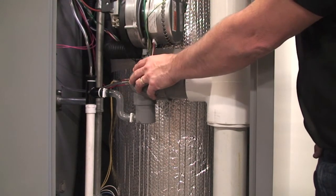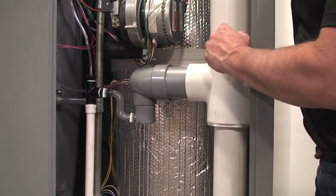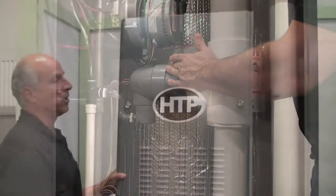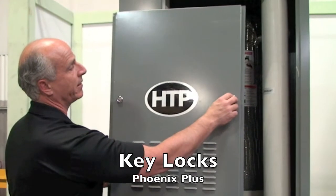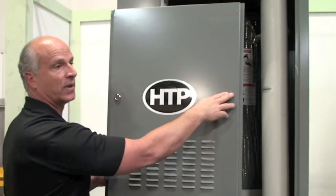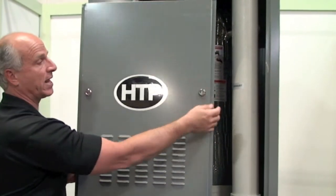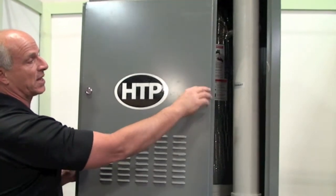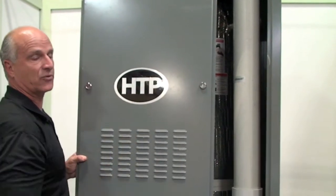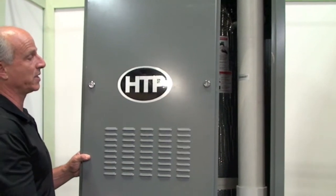The block vent switch goes off at an inch and a half water column. So if there's any blockage in the vent or one of the vent systems, the pressure builds up and the block vent will shut the unit down safely. We also have key locks, which lock the system. You would have to buy the lock separately, but we do provide that as an option where you can have a key lock on these slotted clamps, especially outdoors or in any area where someone could potentially access it.